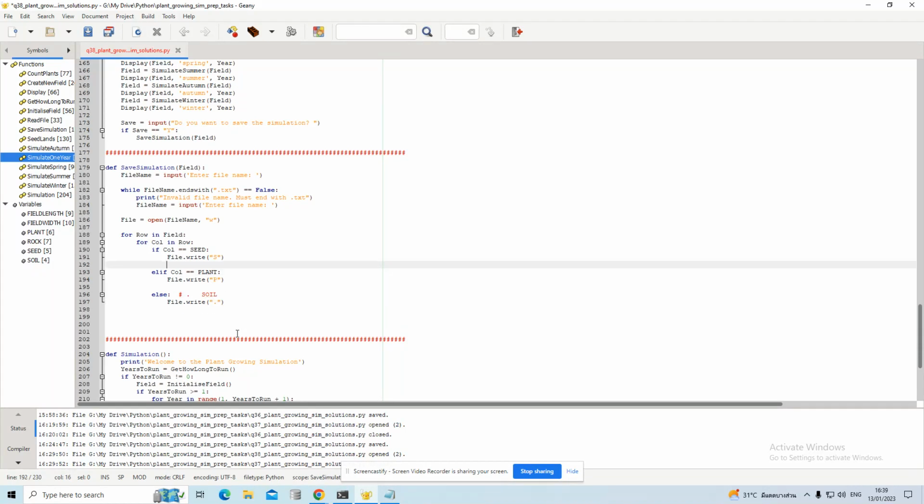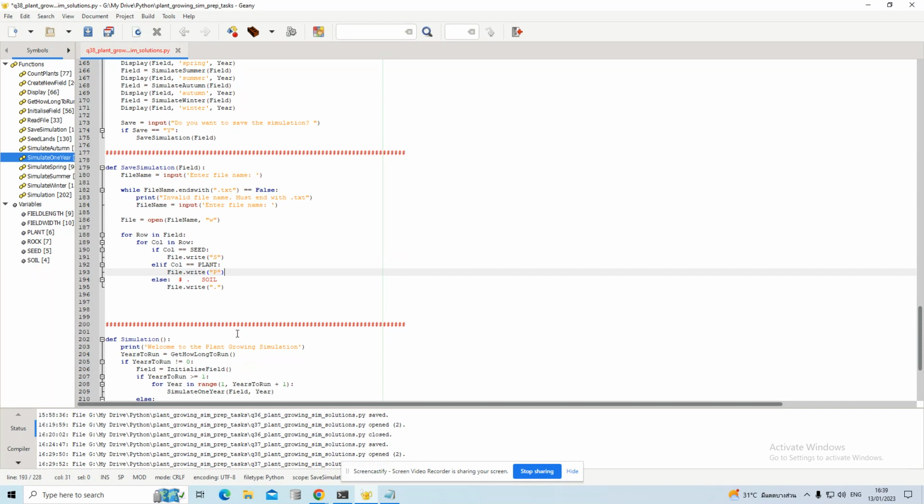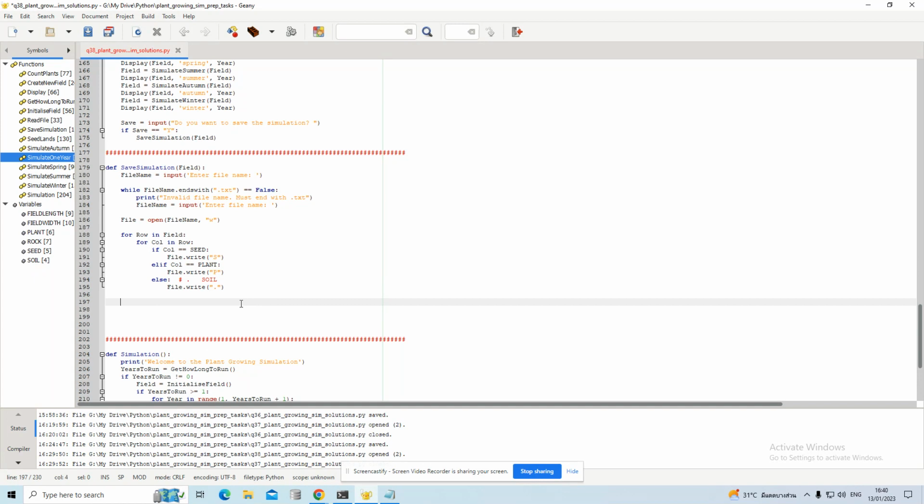I've got three branches to my conditional statement. One case where an S is written, one case where a P is written, one case where a dot is written. Is there anything else you need to remember? So it's all about the three steps when working with files, right? We need to open the file, we need to write to the file. Once we finish with the file, it's important to close the file in memory. Otherwise, you get issues with memory conflicts.